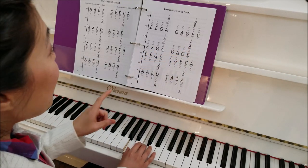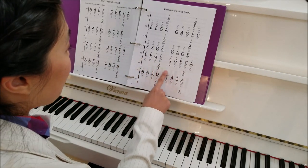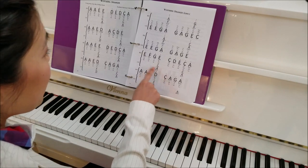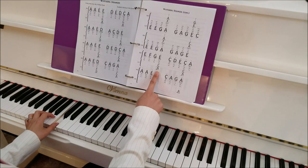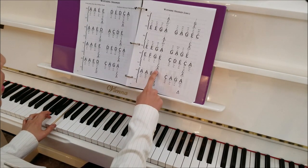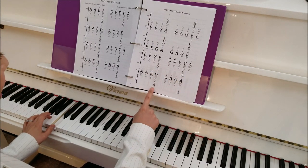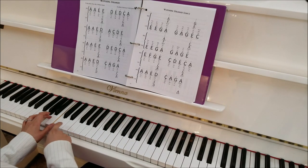Okay, then you'll see the melody's in the right hand, so the harmony is back in the left hand. Oh, and it also looks very familiar, doesn't it? So what do we have here? First C below middle C, and two A's below middle C, and that's gonna be first and third finger again, same here, and then F and D, right? So this is the first F below and the first D below middle C.